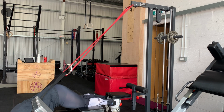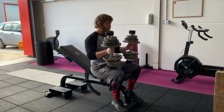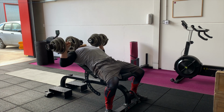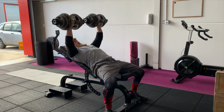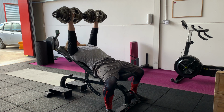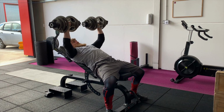And then now we've got some Nordic curls, using the new cable machine so that I can actually do reps with it. And then finally we have some dumbbell presses. So these are incline dumbbell presses. I've been messing around using the adjustable dumbbells because our actual dumbbells only go up to 25, but I think these are 26.5 or something for 7-ish, which I was pretty happy with. I'm going to try and push this forwards over the coming weeks and months.